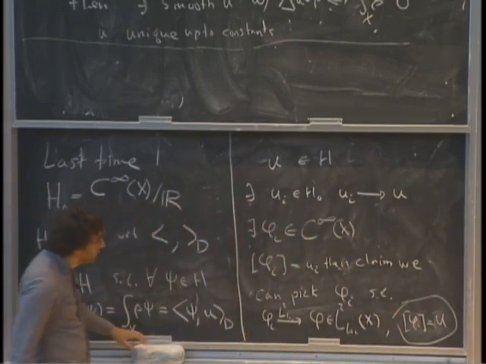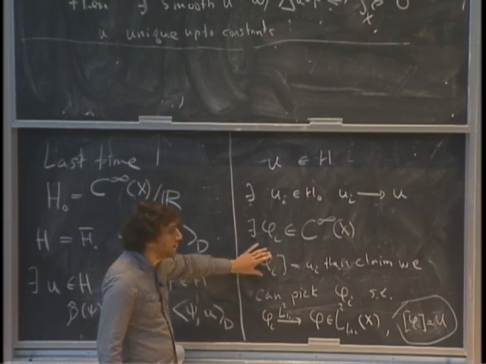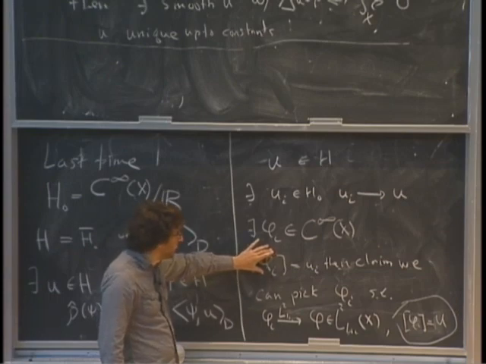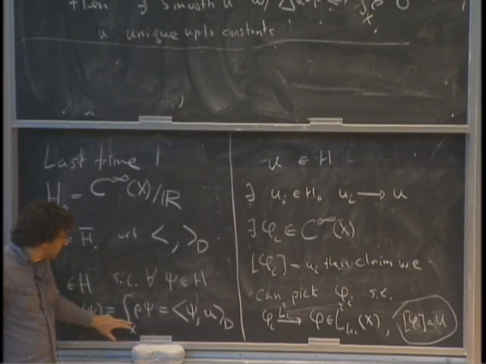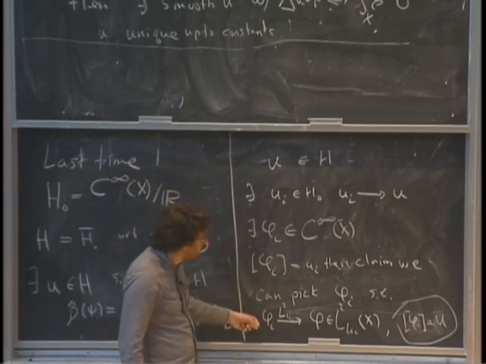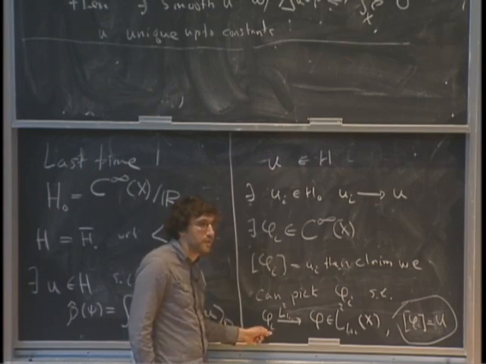The reason there's something to check here is that all we know about the phi_i is something about their Dirichlet norm, from this kind of identity, so it's related to their L2 norm. But we need to make a choice of the constant, and if we make a bad choice, there's no reason that we can get this local convergence.